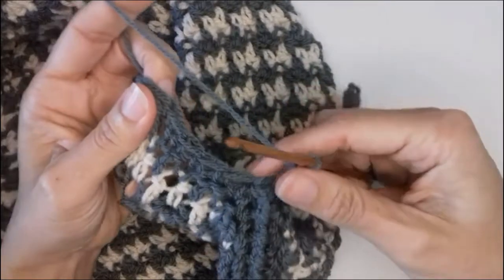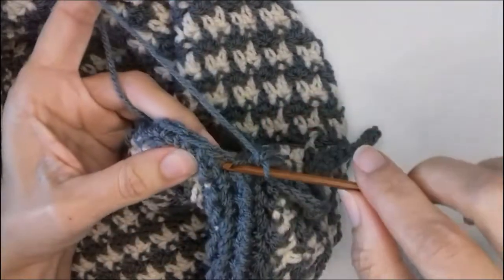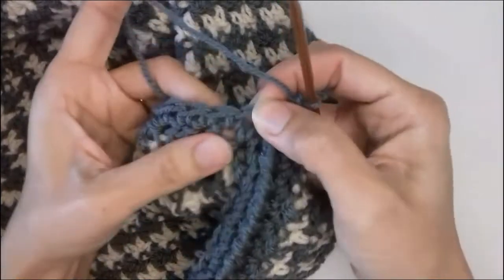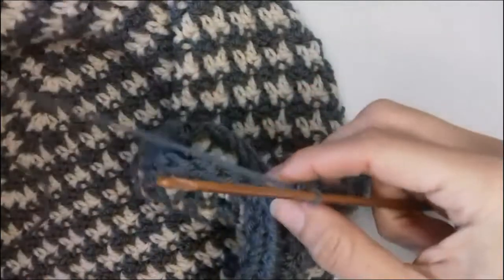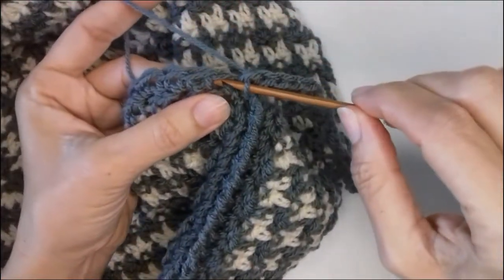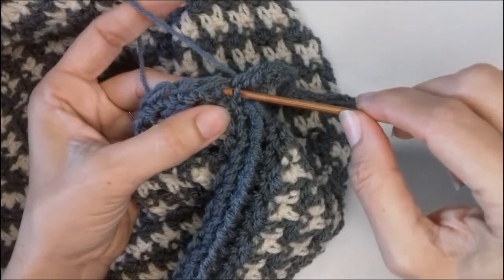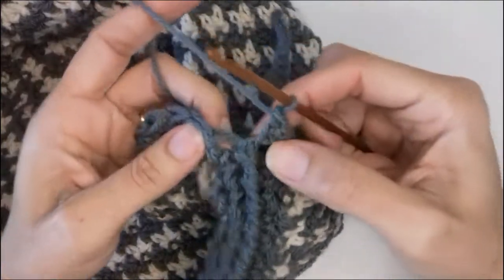Normally, when we're making a cuff and then attaching it to an opening, we'd slip stitch into these stitches along the edge, the last stitches that you've worked. These stitches are too big, so if I did that, they'd be gaping holes. So I'm not going to do that, I don't want the gaping holes. What I'm going to do instead is pick up these loops here between the two stitches. So we've got 1, 2, just between those there's like a little horseshoe loop in each case in between the stitches, so I'm going to slip stitch into those.